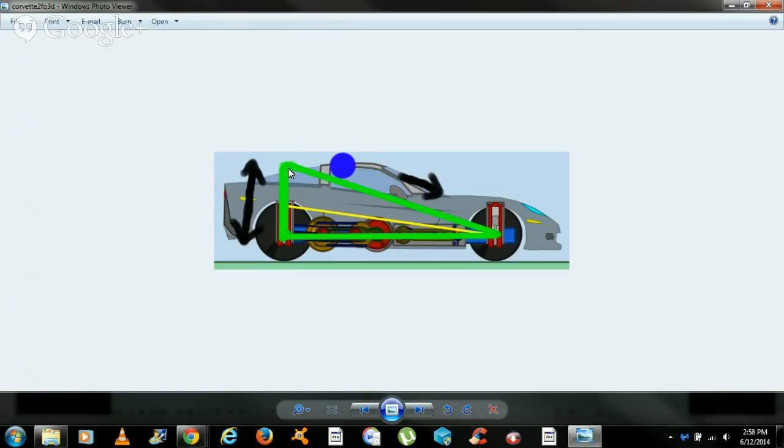A layman's way of explaining this would be that the add percentage is also an oversteer and understeer slider. If you want more oversteer, you can increase it. If you want more understeer, you can decrease it.